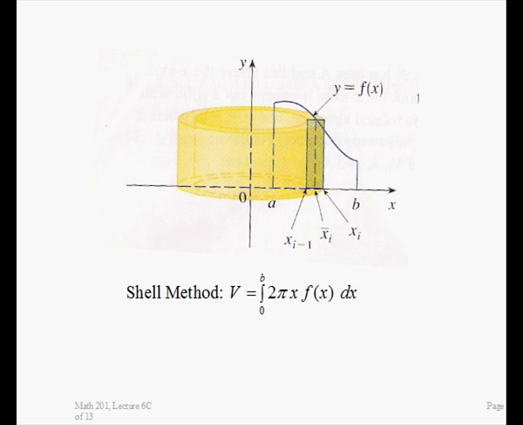Here's the shell method. In the shell method, you cut this thing up as though you had a cookie cutter, and you cut it up into slices, and the volume is the sum of all of these cylindrical slices that you've cut it up into. Okay, what is the volume of the cylinder? All right, it's 2 pi x. 2 pi x will give it the radius all the way around it. The width is delta x, or dx, and the height is some function of x. It's really this y, which is some function of x. So that's the height of the cylinder, and that's the shell method.